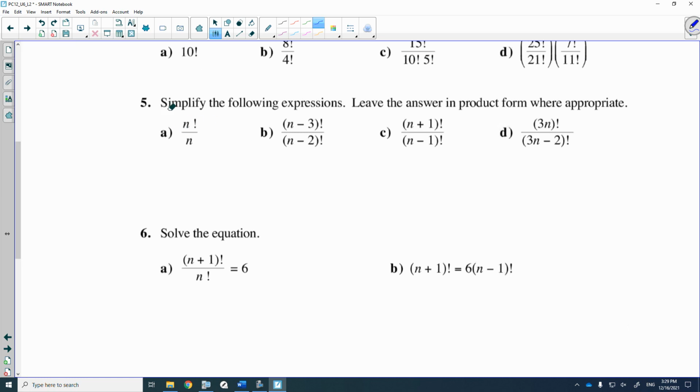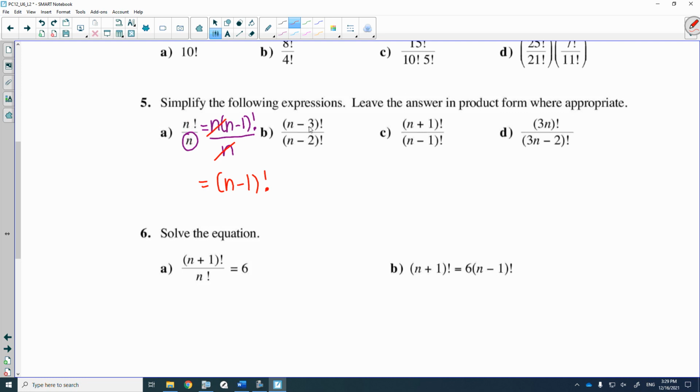So again, for 5, if we were to look at this, simplify the following, n factorial. That's the one that could be unzipped, right? So what is n factorial equal to? It is equal to n, and then n minus 1 factorial, all over, I had a denominator of n. This would cancel, and what you would be left with is n minus 1 factorial.